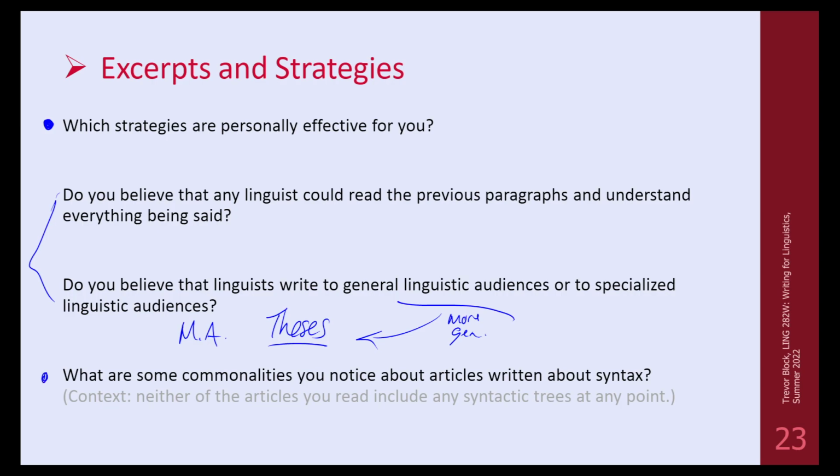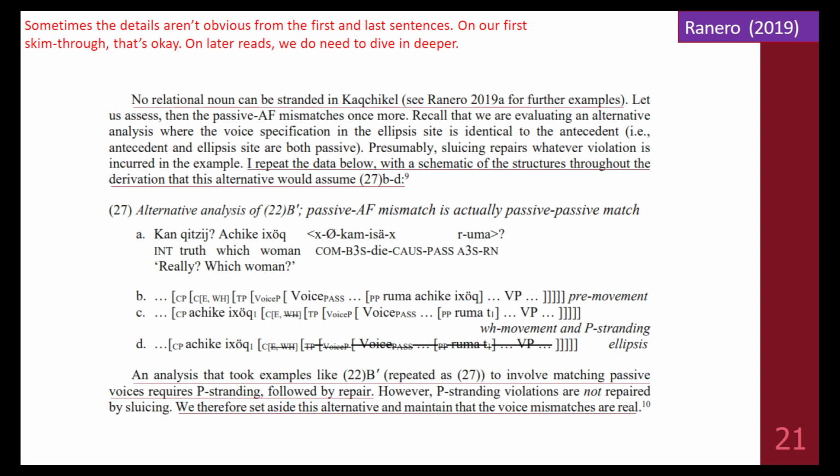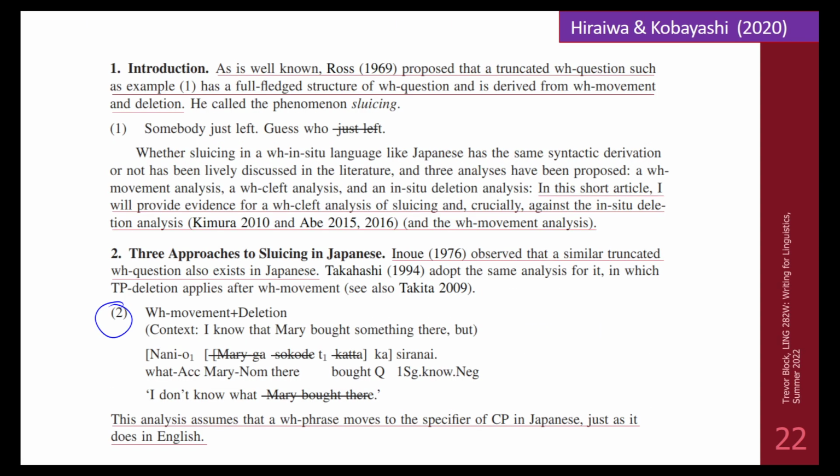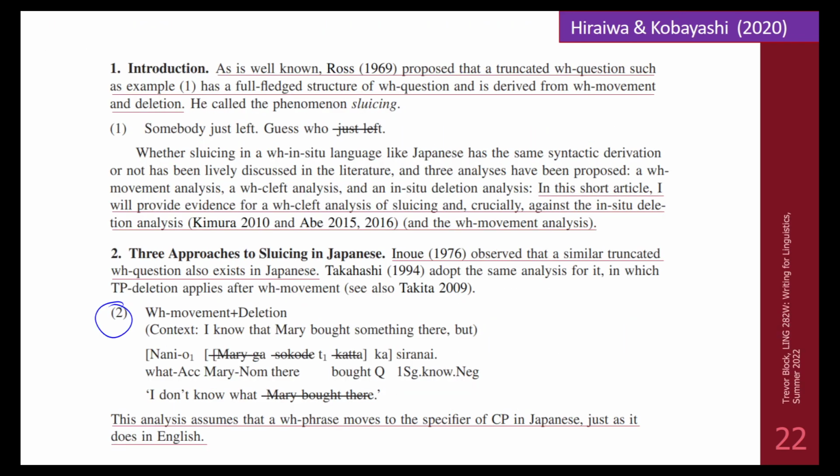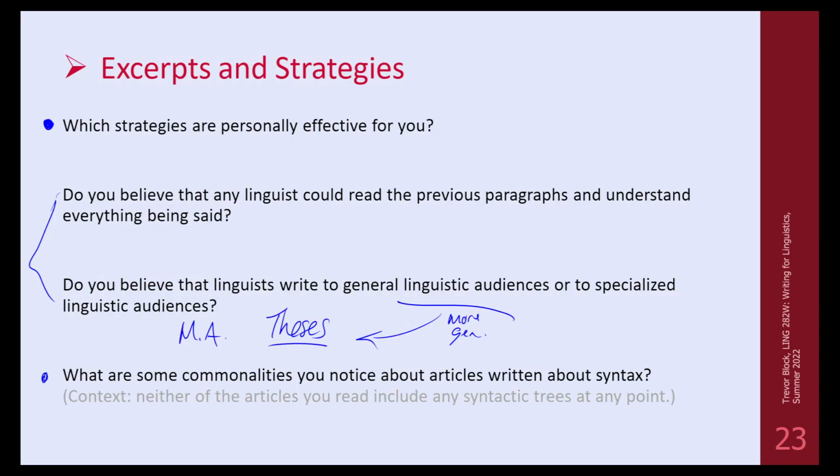The last one, if you're thinking about syntax papers, we saw some cases today where we have things like these. So there's no trees. It's just a bunch of bracketed notations. And this is pretty normal in the field. So for syntax, you don't see too many trees. It's just a lot of bracketed notations. It's sort of unfortunate because visualization can help a lot, but it's something that we have to get used to if this is what we pursue. So that's it for this.